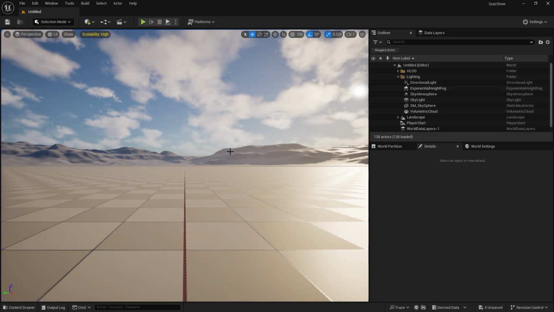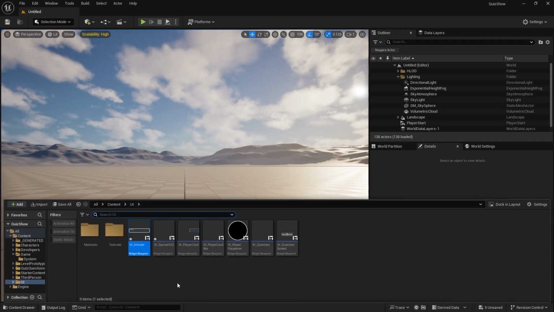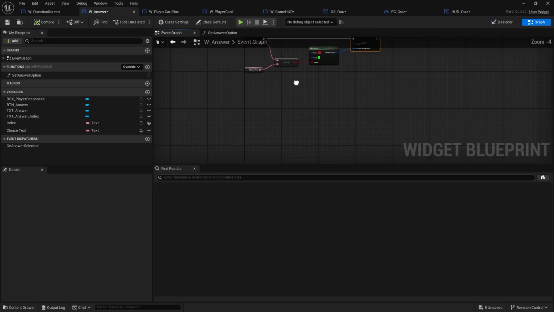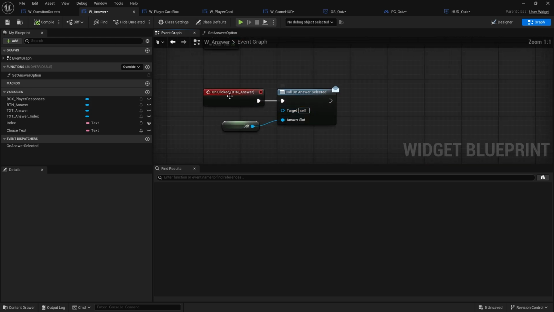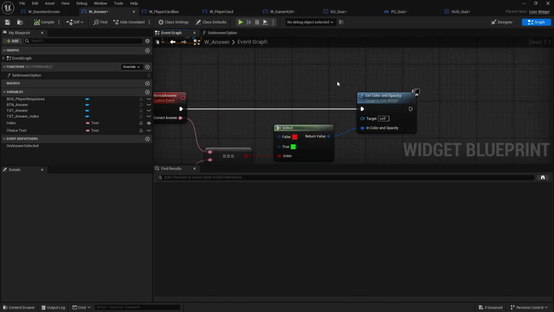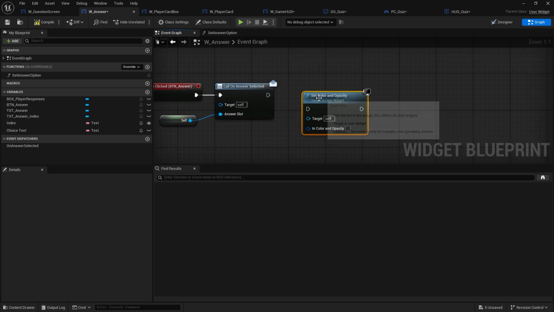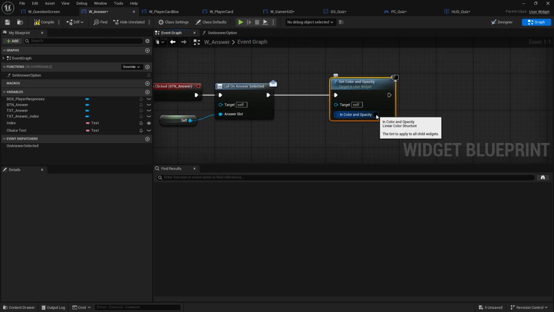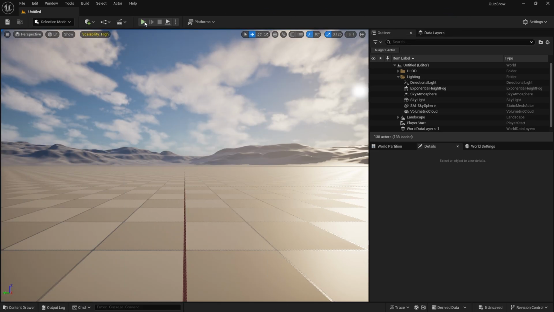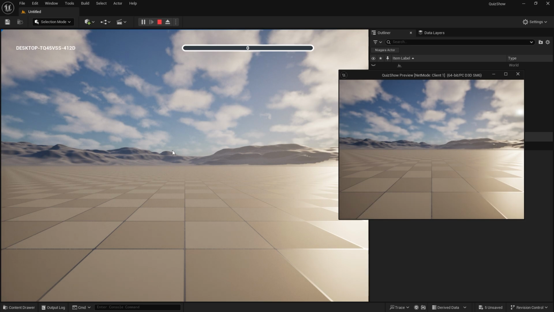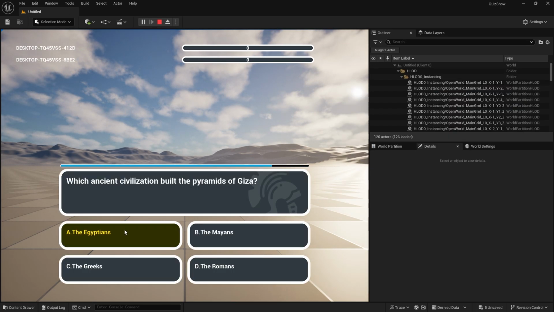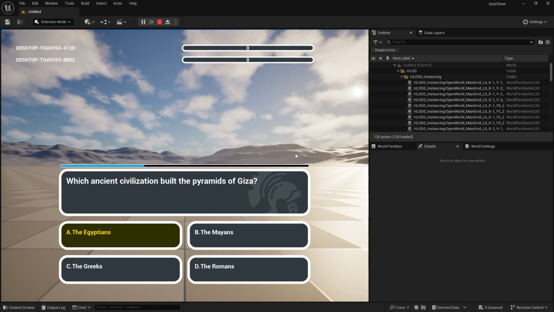The last thing I want to do to the UI is indicate to the player when they've selected their answer. So I'm going to go to the answer and we're going to find where we click on it. So on clicked there. And basically I'm just doing the set color opacity thing again. We'll do that. And I'm going to set it to yellow. So when I choose an answer, it's going to highlight it for me and lock it in. So we'll go into here. I go the Egyptians. And it's lit it up, waiting for me to get the answer from the game, and then it will change all to green or red based upon whether I get it right.